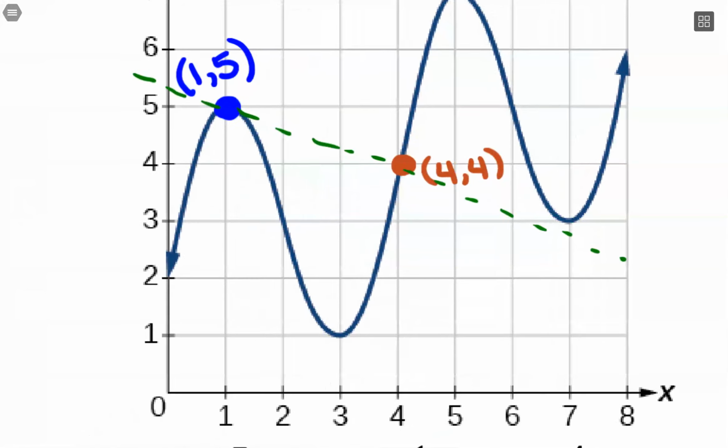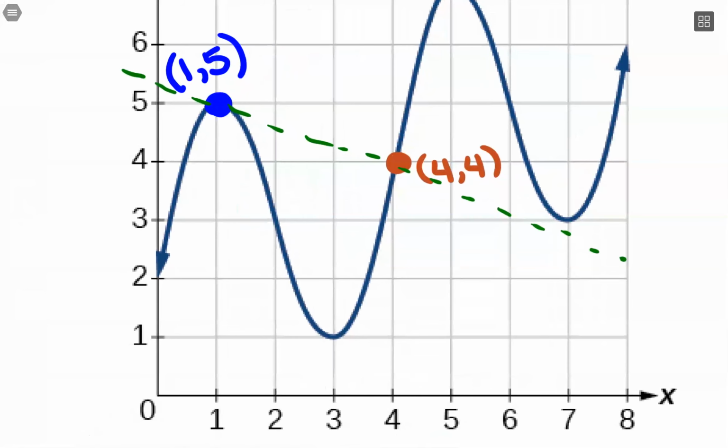So on our graph, we're looking at this line that's just focusing on those 2 coordinates. We can see there's all this change occurring between those 2 values, this decreasing and increasing. But on average, if we average out all of the change that's occurring in our function, then we can just focus on this line. So overall, our function is decreasing between those 2 points at this rate of negative 1/3.